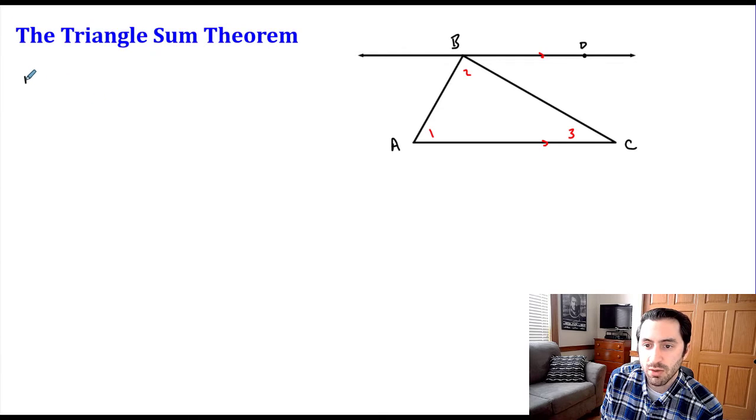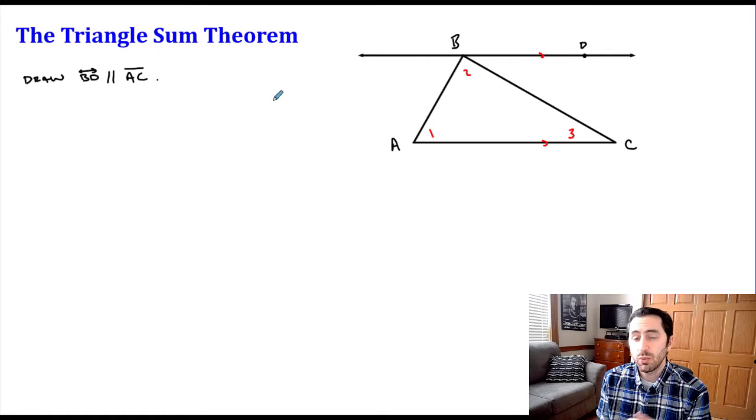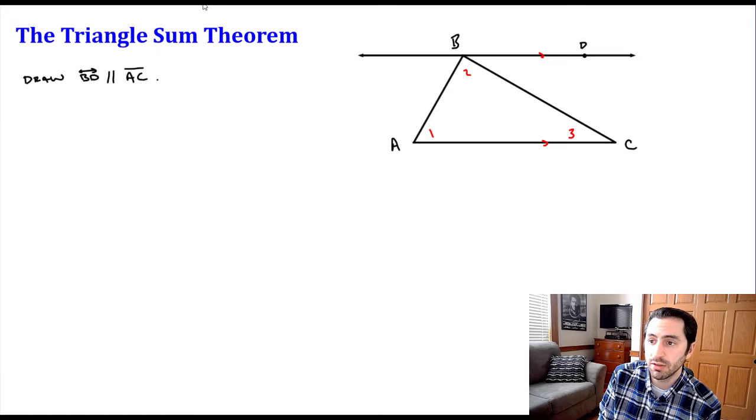So the first thing here is we're going to draw line BD, and it's going to be parallel. Here's my shorthand symbol for parallel. It's parallel to the segment AC. So we can draw in a segment. As long as we have 2 points, we can connect them together to form a line. That's what we're doing with the line BD, and we can choose where we want it, so we're setting it up specifically so that it is parallel to the bottom of that triangle.